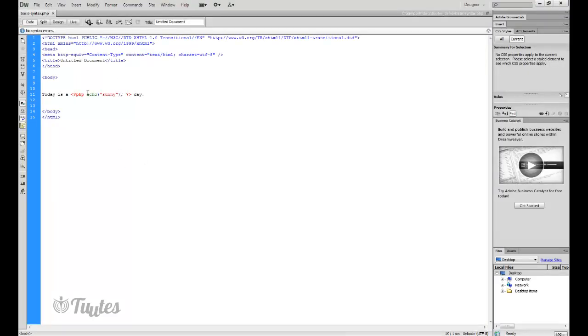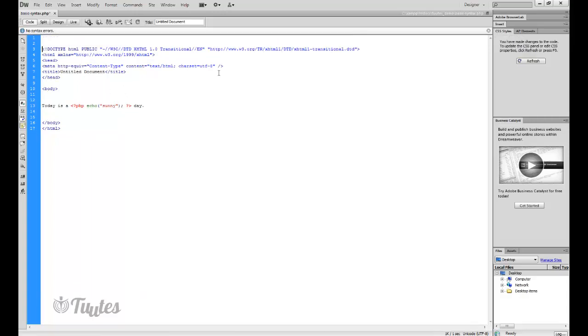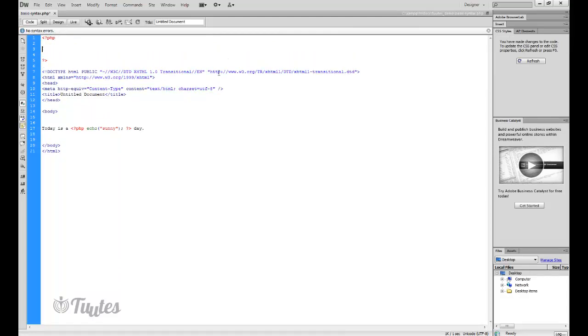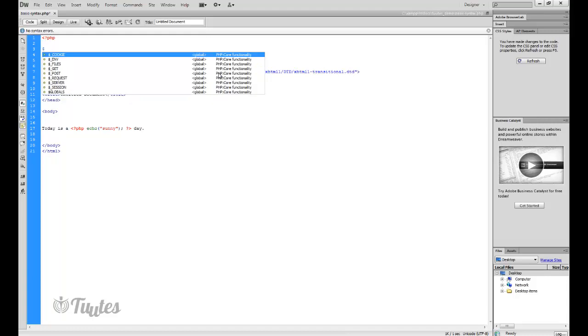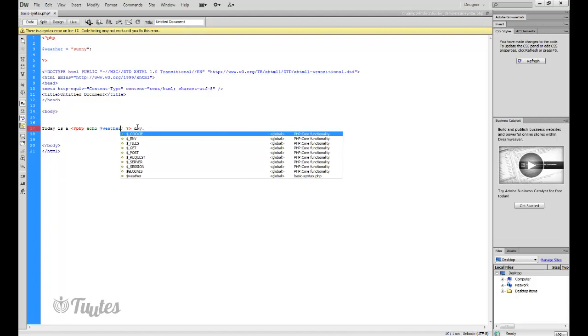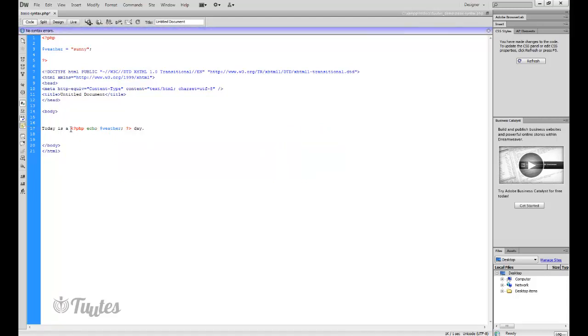Alright. Now, of course, you wouldn't do this in reality. You're not going to go to the time and effort of putting PHP code in there just to say the word sunny. But like I say, if it was being pulled from a variable, so for example, before our page started, again, this is going to be looked at in more detail in the variables tute, but if we decided to have a variable called weather, and that variable was going to give a value of sunny, what we could do down here is, with our echo statement, instead of echoing some text out, we could echo the actual variable above. Alright, so today is a, and then we're saying echo out what the variable weather is.